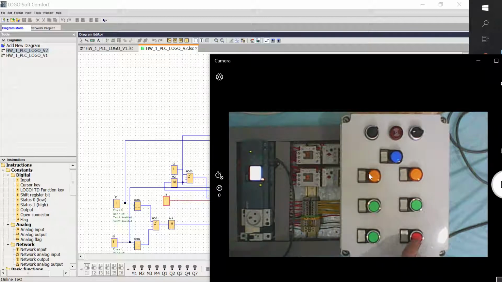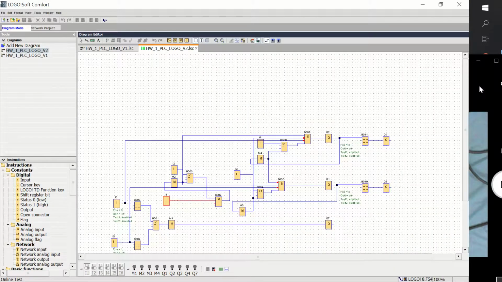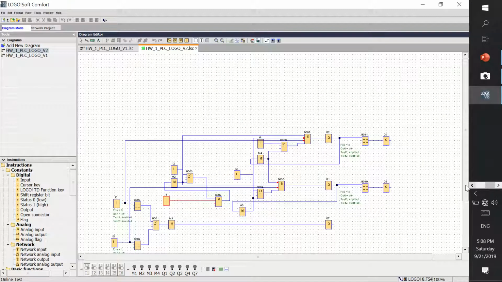Now regarding the messages displayed on the PLC screen, we can see those messages locally on the PLC screen itself, or we can use what is called the embedded web server.